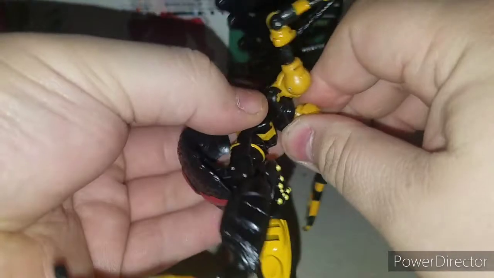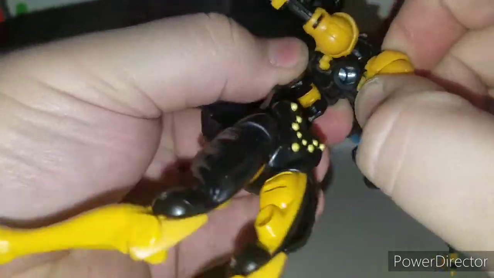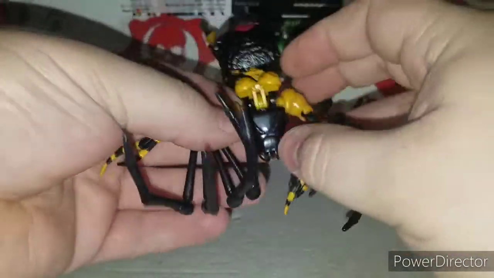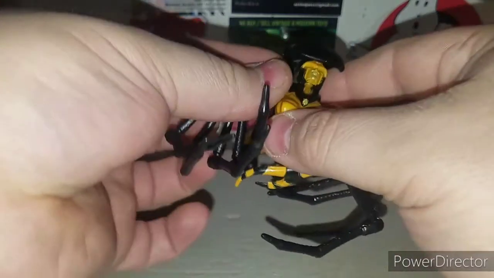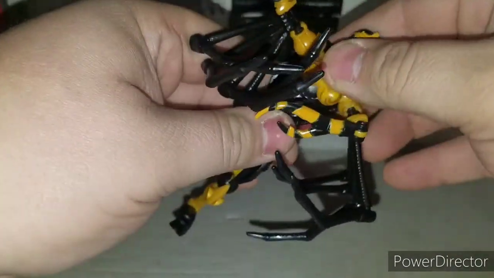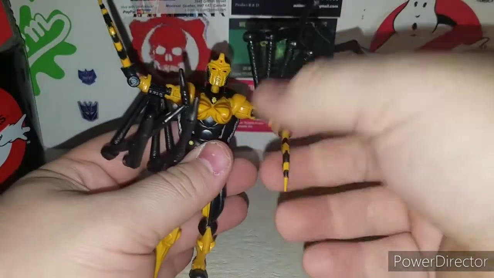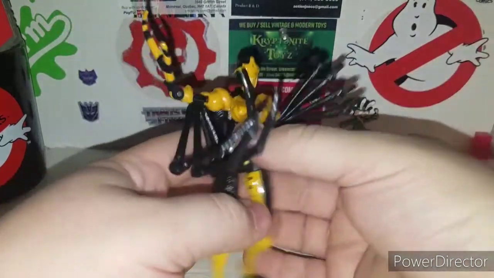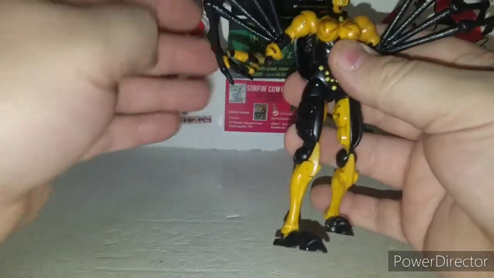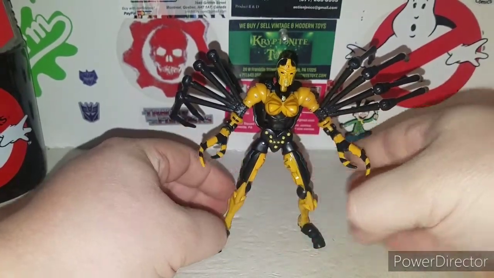I'm going ahead and pull up on this piece here. See how that hinges down. Rotate. Bring it back up. Bring her boobs out. Bring her head out. Clip her waist in. And there we go. And there is Blackarachnia back in her robot mode. Just gotta clean her up. There we go.